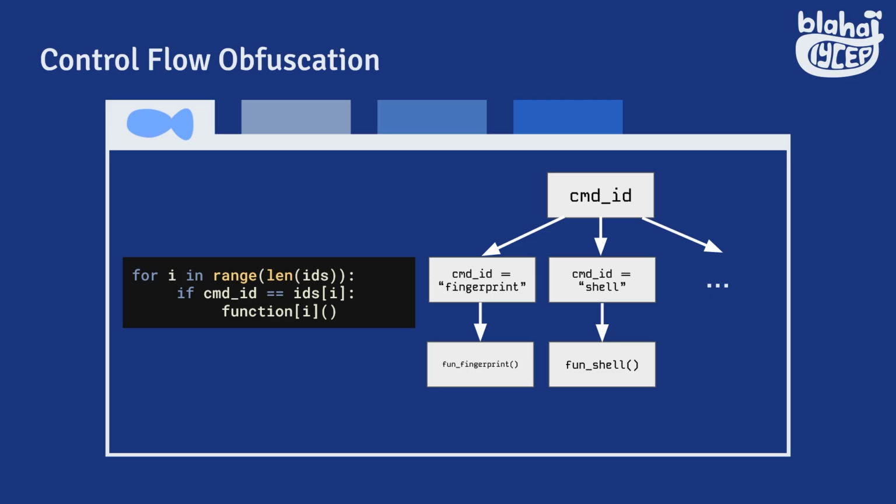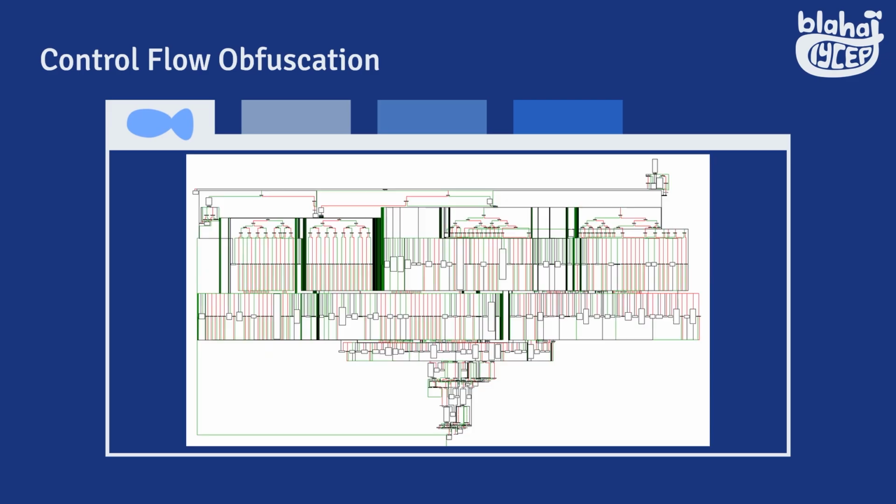In its most extreme form, this is what a control flow flattened program looks like. This is a legitimate malware sample that has been obfuscated with VMProtect. And the output control flow graph looks something like this. So all the actual logic in the program has been flattened out, and every time it needs to do anything meaningful, it will jump back to one big dispatcher, and it will jump to the correct thing in a for loop, and so on and so forth. So this is very, very hard to analyze, right? Because it's not clear how the pathways inside the program flow.